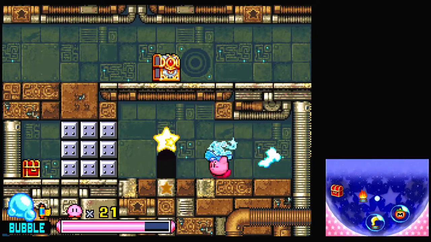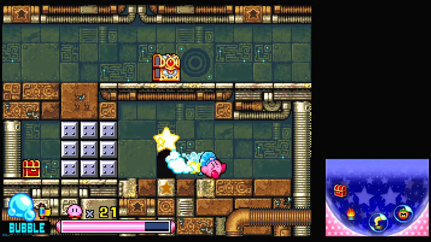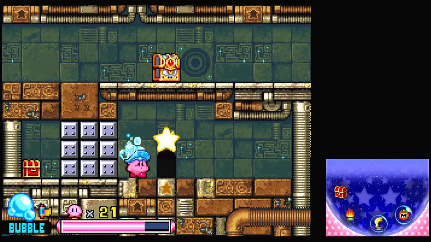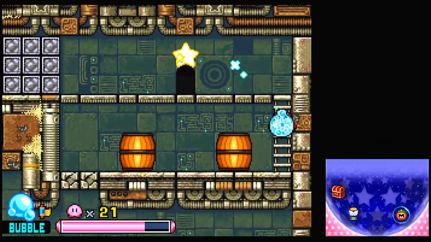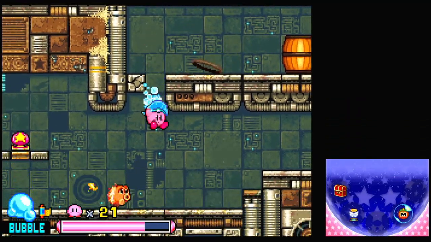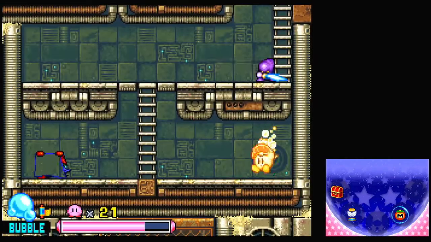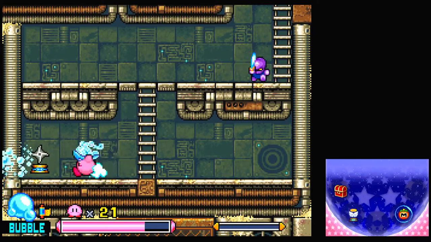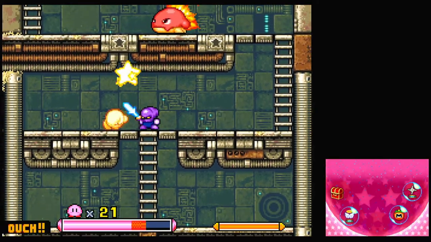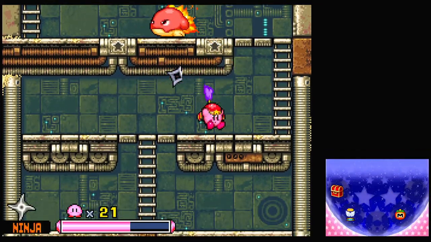There's a big chest there. Oh, and a normal chest. Can we go through here? I don't know. Got Cupid from that. Don't think we can go through here. Oh, it's this door we can progress through. Yeah, we get that ability. You know, I don't need bubble anymore. What is this? Yes, ninja.